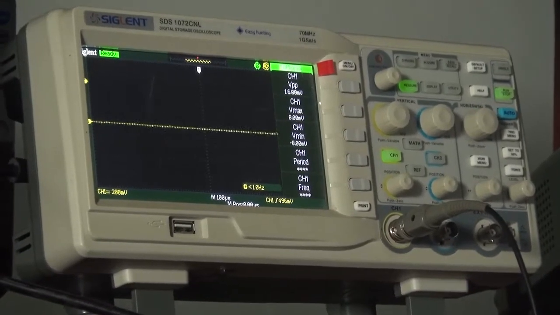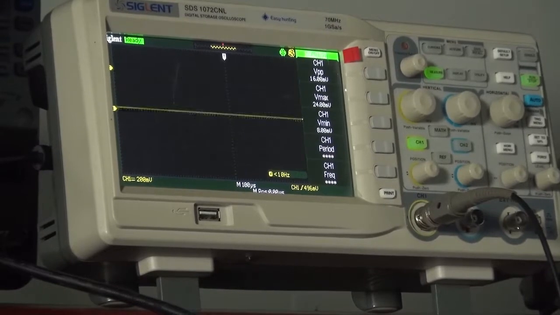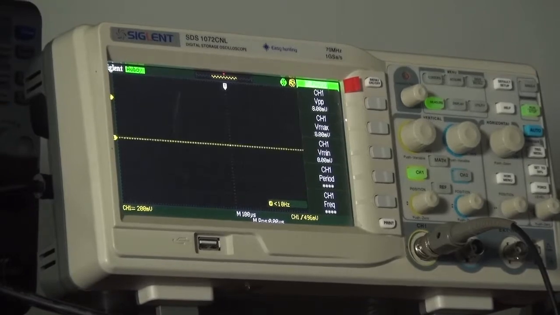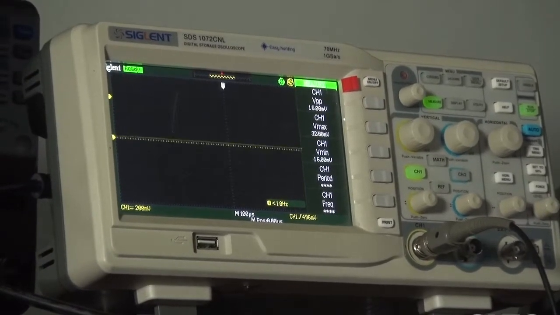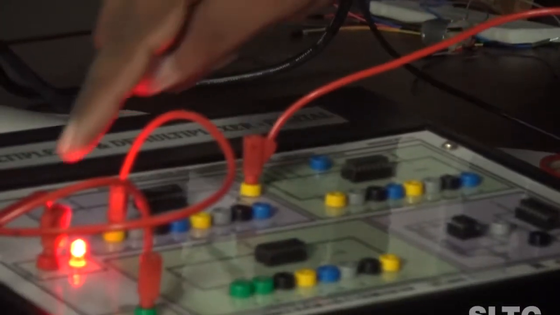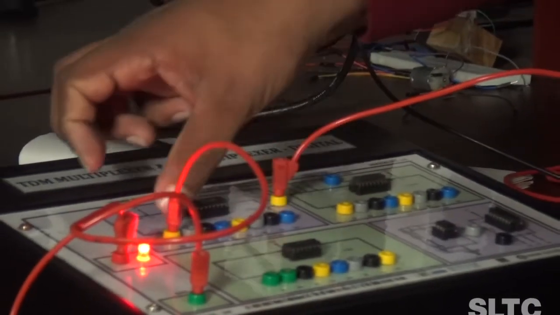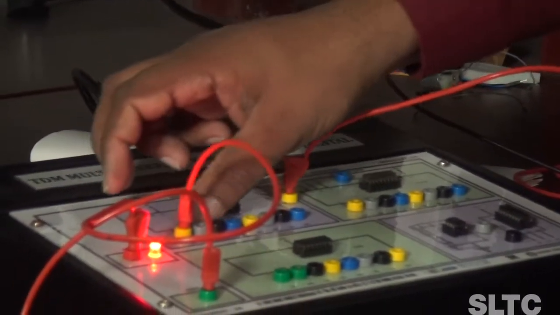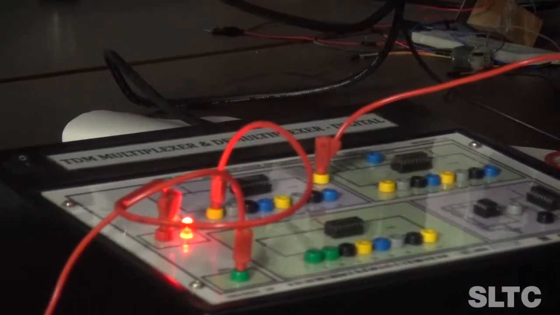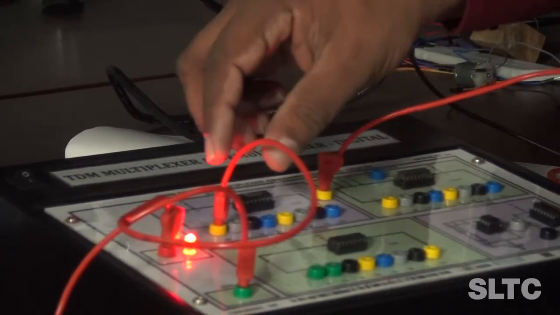I connect one user to this port, the multiplexer input port, and then I get the output of the multiplexer. I give one user's information to one port, and other users are still not connected. So only one user is there, with 1 1 1 1 1 information.